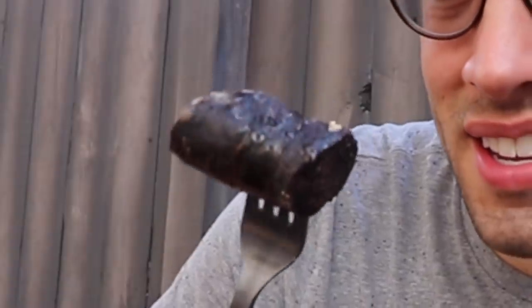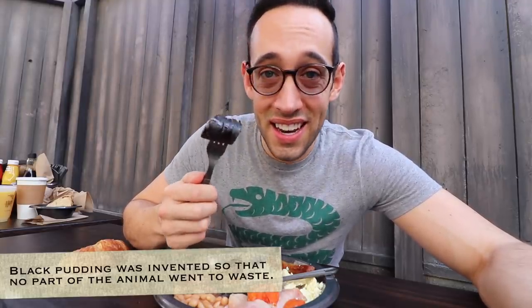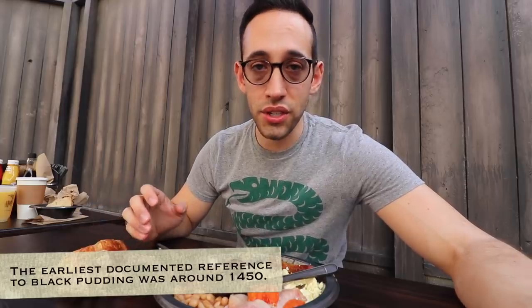The grilled tomato is not bad. It looks like it has some cheese crumbles on top — just a basic grilled tomato. Here's the black pudding. I'm going to try this even though I don't want to. I have had black pudding before and did not love it. If you don't know what black pudding is, it's made with the blood of an animal. I at least got the flavors before I spit it out — it's also made with fat, meat, oats, and seasonings. I got almost a cinnamon or nutmeg flavor. The last thing that comes with the traditional English breakfast is a buttered croissant — a good buttered croissant.